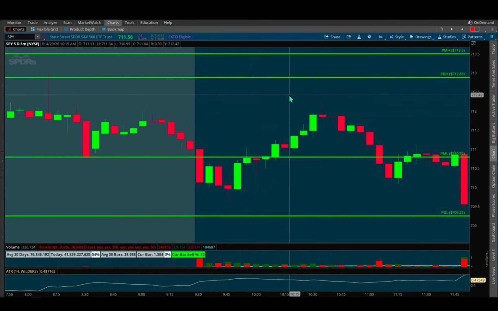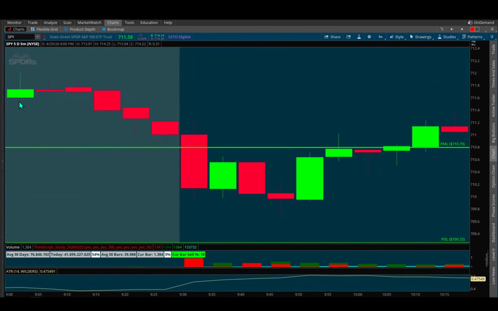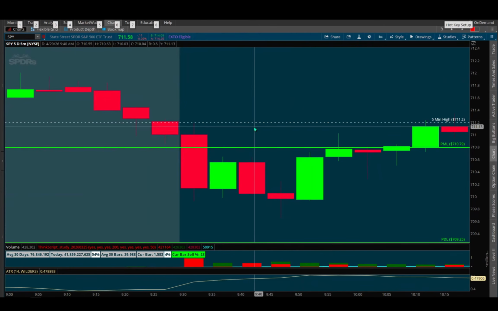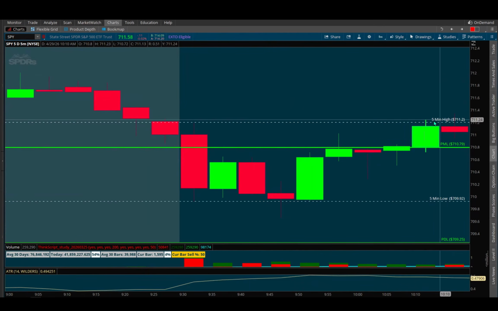Last but certainly not least, we want to go and look at the first 5 minute print. So we're on a 5 minute window. We're going to observe this first candle. So as you could see from the top wick to the bottom wick, we're going to map out two separate lines there. 1, 2. And we labeled it 5 minute high, 5 minute low.